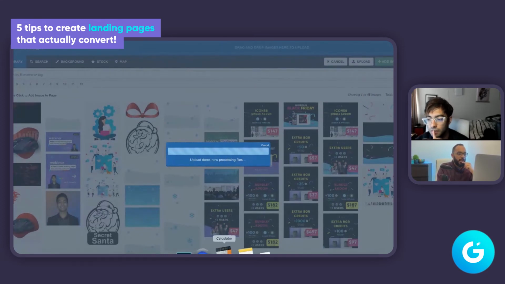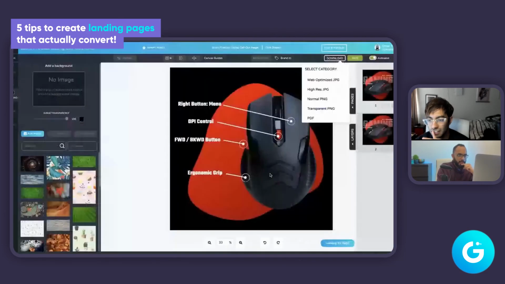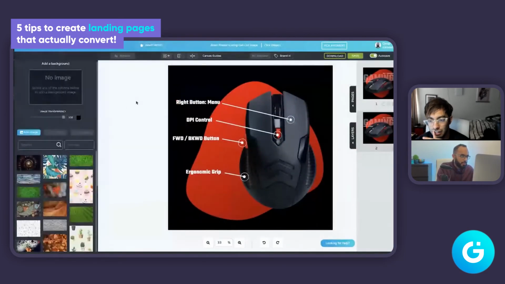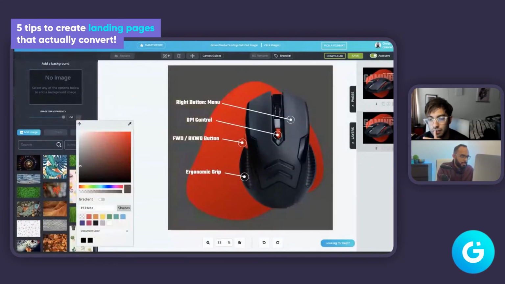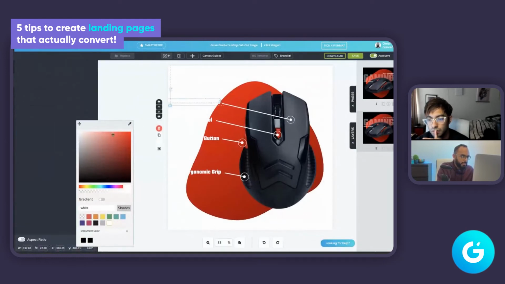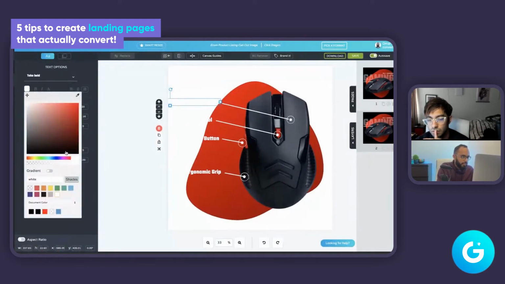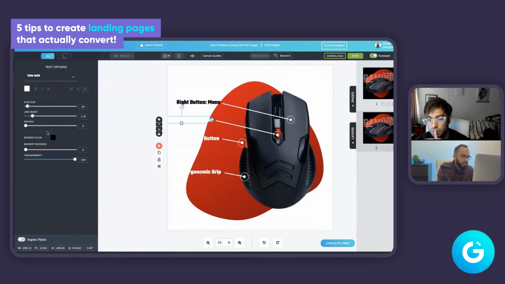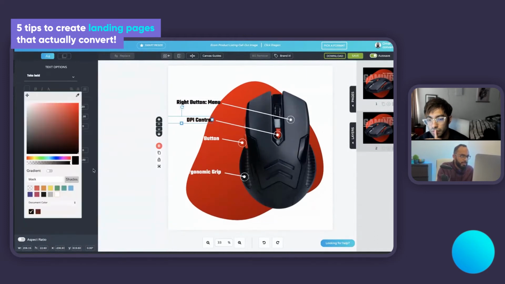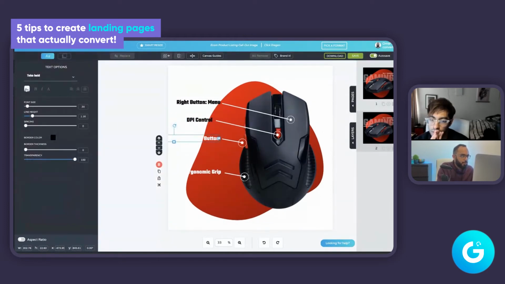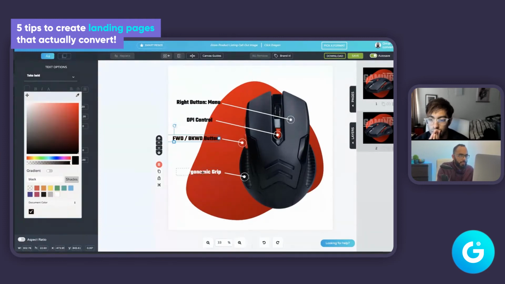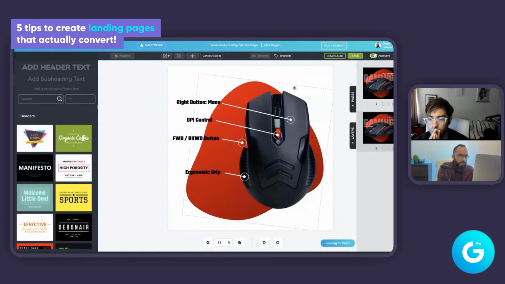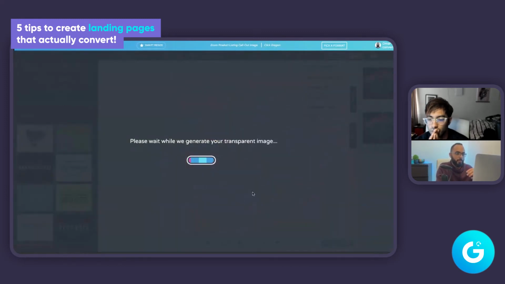Oh man, I just realized it would have been cool if I made these annotations black. I mean, white background, so black text. Let me just try that very quickly. Switch this up into black, because it's good to alternate the colors, right? In a funnel design. That's one way of doing it. You can obviously stick to the same colors throughout. But I think this funnel would look quite nice with a variety of colors.